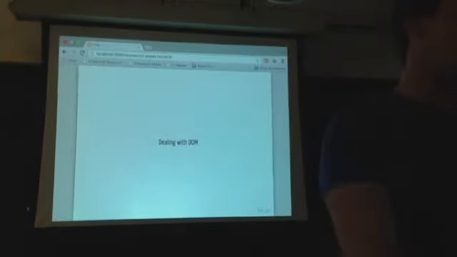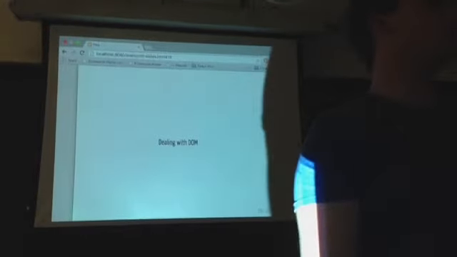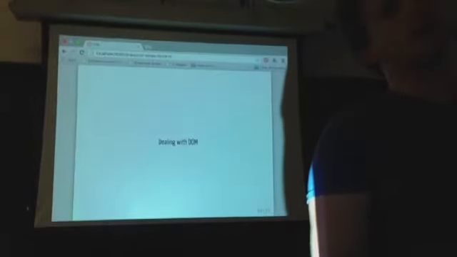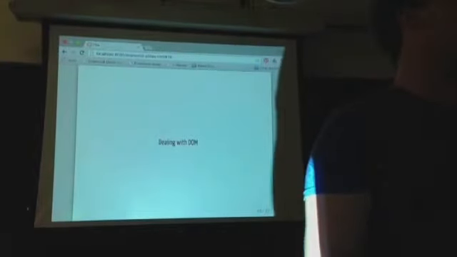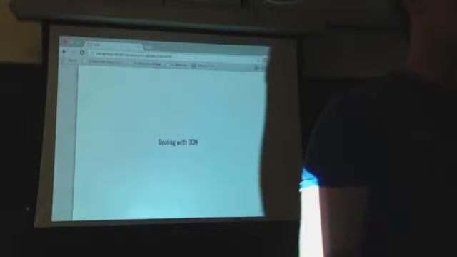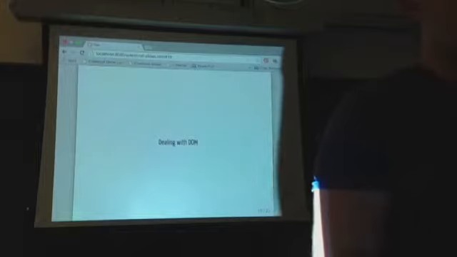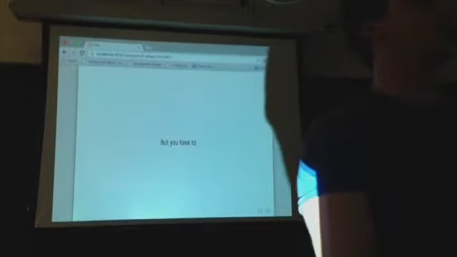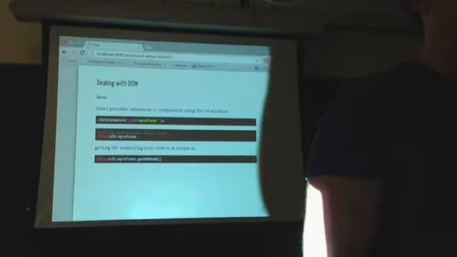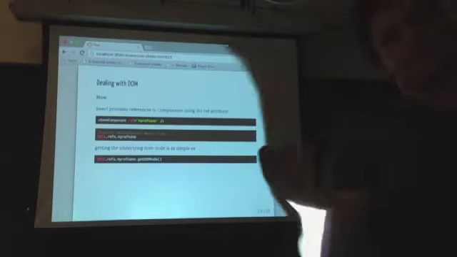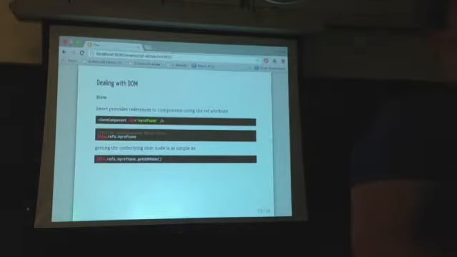Okay, so dealing with the DOM. If you've read anything about React, they try very hard to imply that you shouldn't have to deal with the actual DOM elements. They want to abstract it away from you. If you start tweaking them manually, you can get in the library's way, and it's also probably more effort than it's worth. But sometimes you have to, and this is a perfect example, because if you didn't, the list would jump around all over the place, because we're trying to pretend that we have 1,000 rows, but we only have 100 rows.